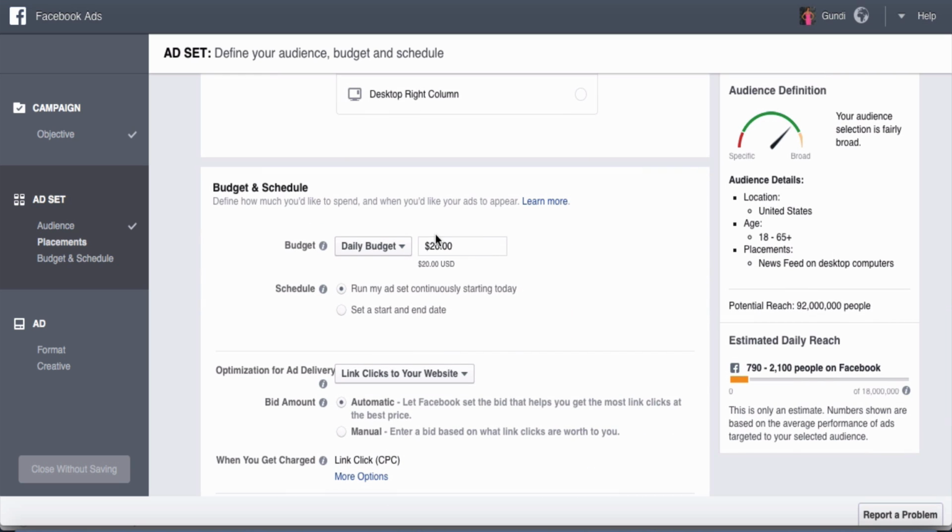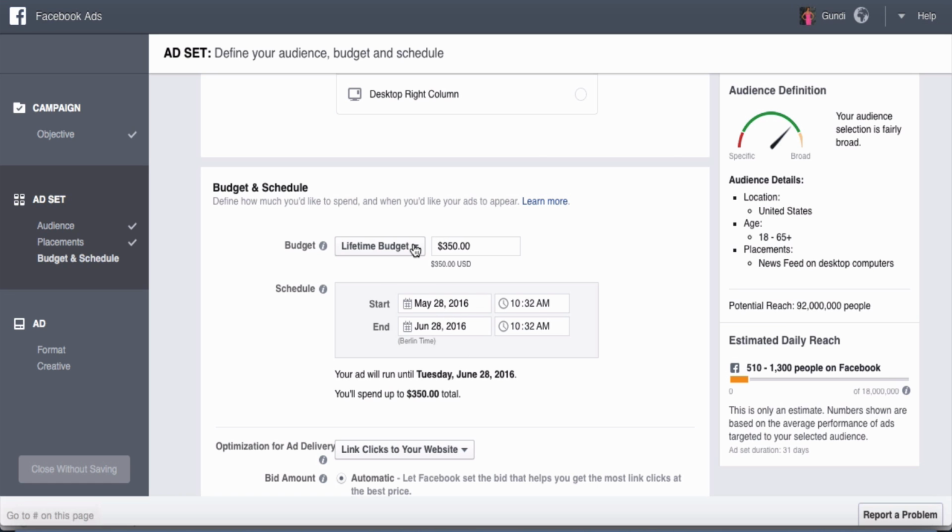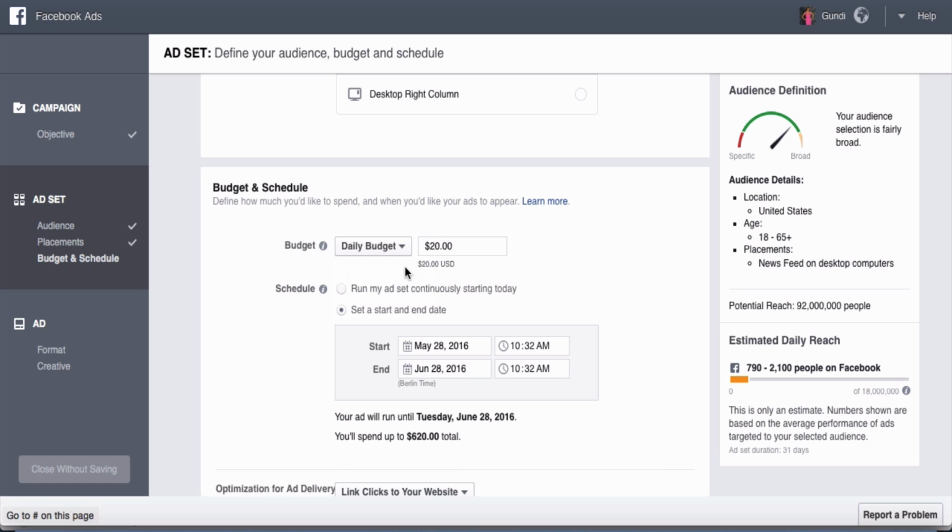Now the next thing, very important, for some reason Facebook always sets it at 20. The minimum you have to put in, at least the first time around, is $5. So start with that. Don't do more than that unless you want to go crazy, but I really wouldn't suggest it. You can pick either daily budget or lifetime budget. Lifetime is if you only want to run it for a day or for 2 days or 3 days, and then you set the dates here, or daily budget, then it's a repetitive thing.